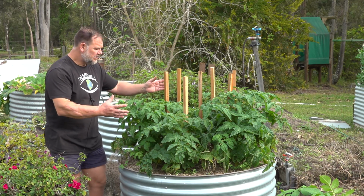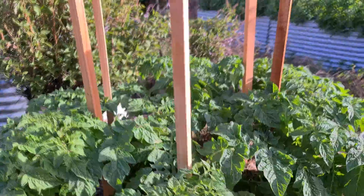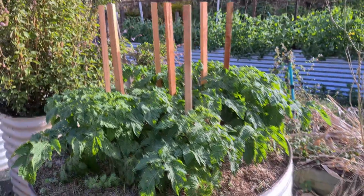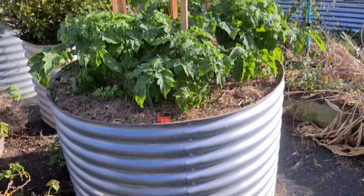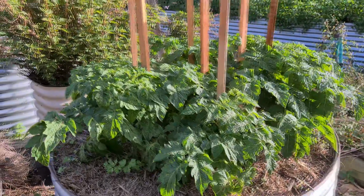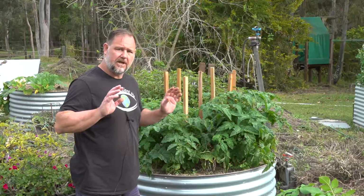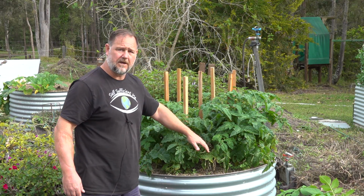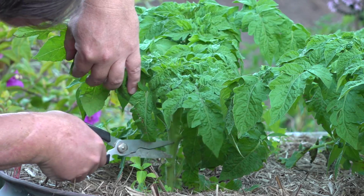These tomatoes here, look how healthy they are. I will not be giving them any more food ever, but I can guarantee you they will last right into our steaming hot summer before eventually the weather and the climate is just too much for them. But it won't be because of lack of nutrients. I prepared this bed simply with some cow manure, some mulch, some compost.